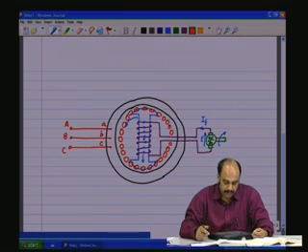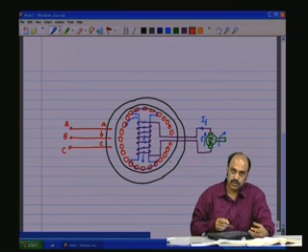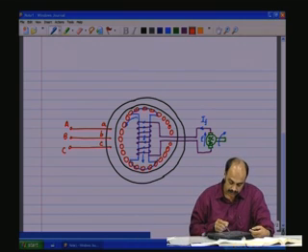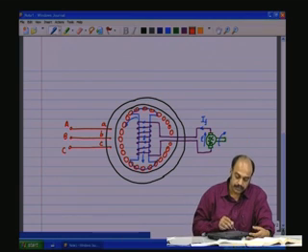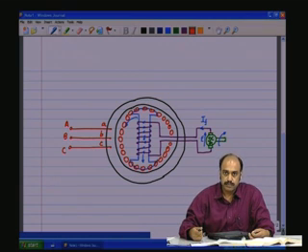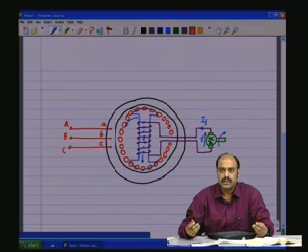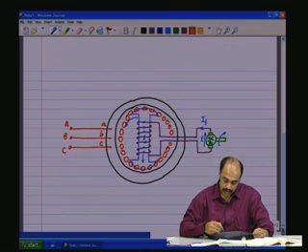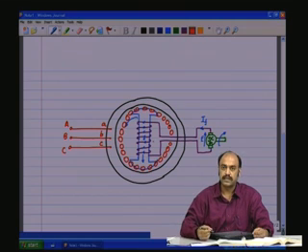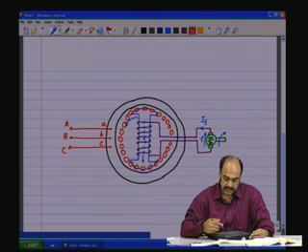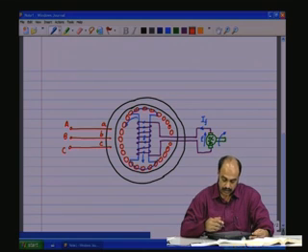The moment you switch on the power, this whole machine is going to start as an induction motor, and the rotor is going to come as close to the synchronous speed as possible, just within the slip distance, which means the shaft of the DC generator, which is connected to the rotor, is now rotating at almost the synchronous speed, just lesser by an amount equivalent to the slip. Now this generates a voltage E.